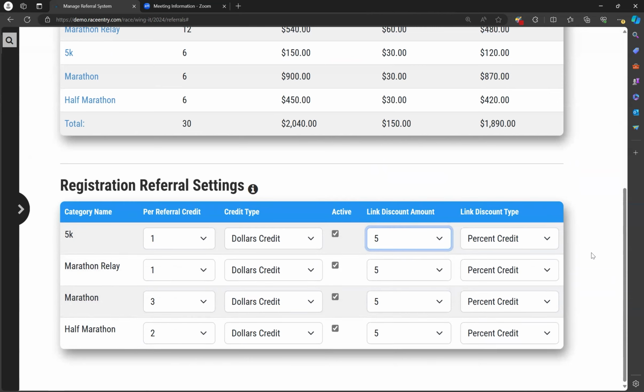All right, that's the tool. It's pretty simple and easy to use as long as you keep a couple of things in mind, like keeping it set at about 10% for the referral credit, and then just setting it and leaving it alone. And then on this end, you can play around a little bit more.